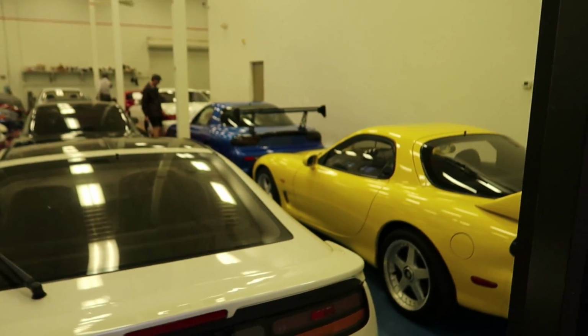It's just your average rainy day. You're walking into what looks like your average run-of-the-mill little store on the corner, and you open the door, and this is what you see. We're here at AV Auto Imports. This place is actually just like, I think 20 minutes away from me. I saw that they had a car that I've been wanting on Craigslist for some time, and I've been talking to them a while for it. And I finally pulled the trigger.